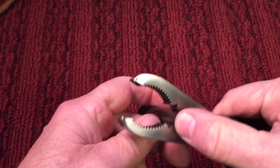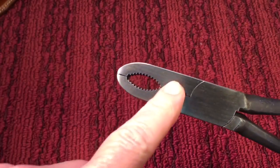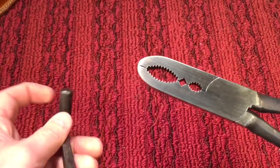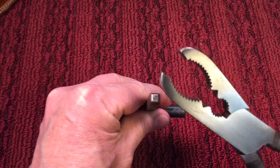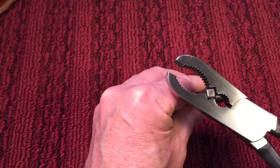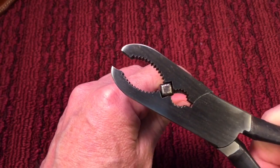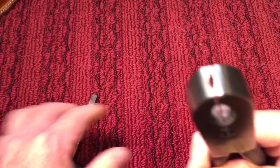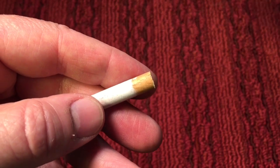Another interesting part is the square section here, which you don't see on a lot of gas burner pliers, but they do have it on some. A lot of gas valves had a square shank on the end, and you could easily put this on top of the square and get a really good purchase, because you see how much of that it grips. So these pliers really came in handy. Let me show you a quick demonstration of how pliers grip an end grip.